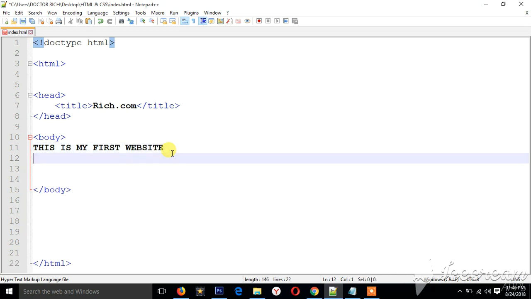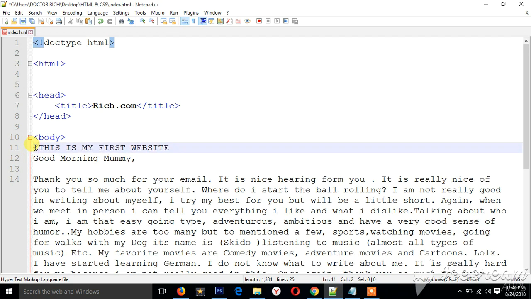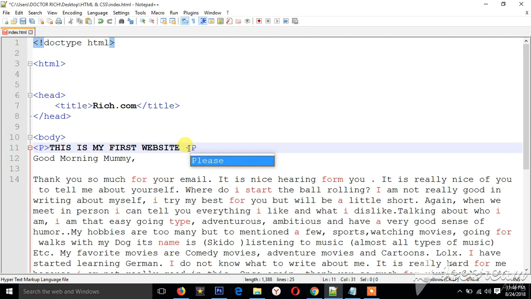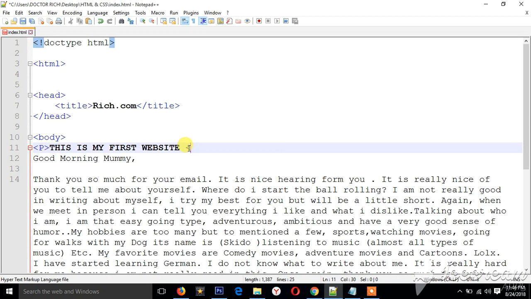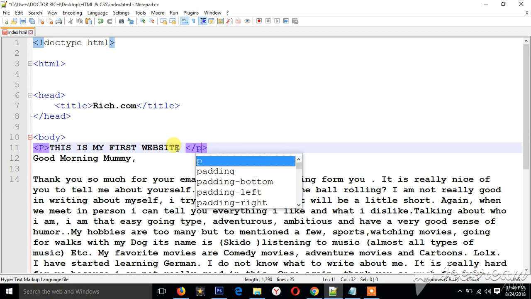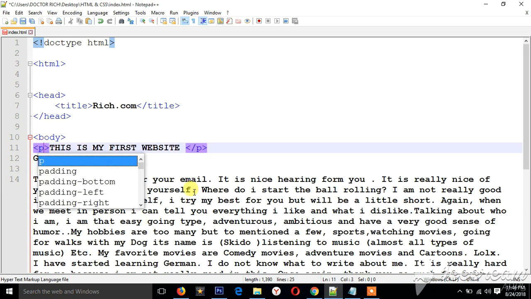Okay, now on the last line I wrote what we call the text that I copied. In this line I want to make it in the form of a paragraph, so that it will not be part of the first one. So I paragraph it very nicely, and then I paragraph it here too. Remember, in HTML we don't write the elements in capital letters, so whatever you write is supposed to be in small letters.